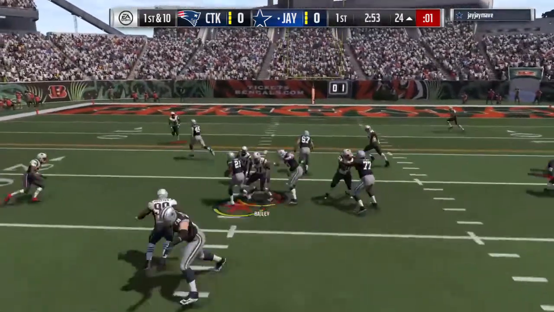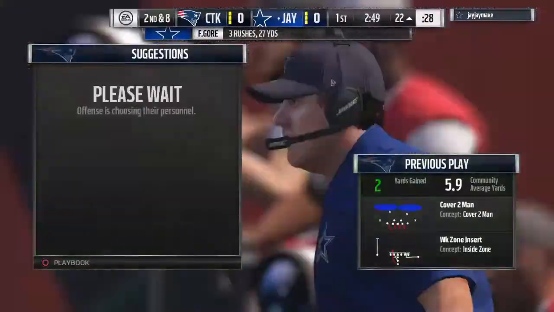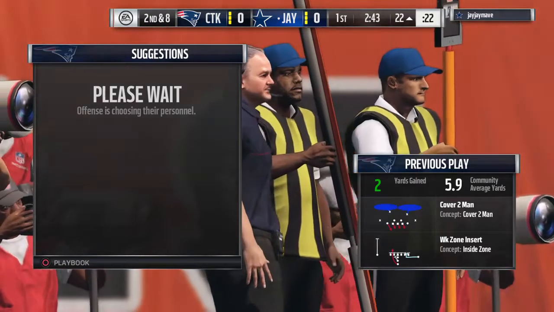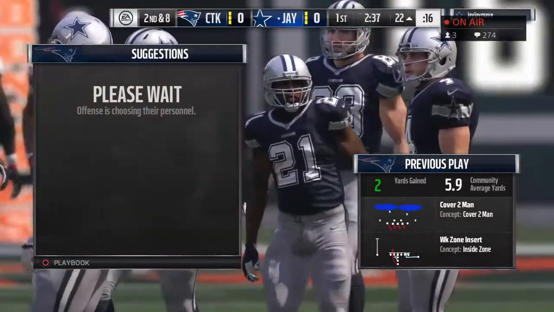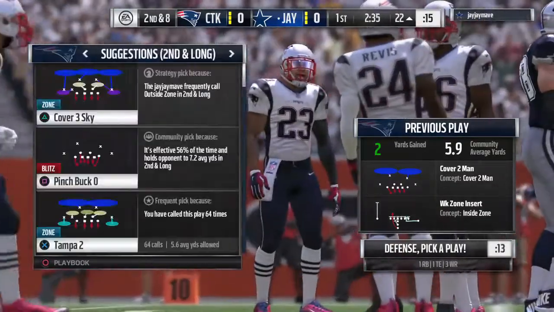Red 18. On first down, it's Gore. And he'll get a couple here down to the 22. Two Patriots there to bring him down. That's a good play by the guys on the defensive side of the ball. Held them to a gain of 2. And that changes the playbook a little bit now for the guy calling plays. 2nd and 8. Now he's got to probably think about going to the air instead of maybe staying with the ground game.